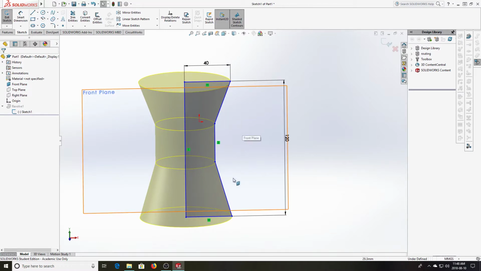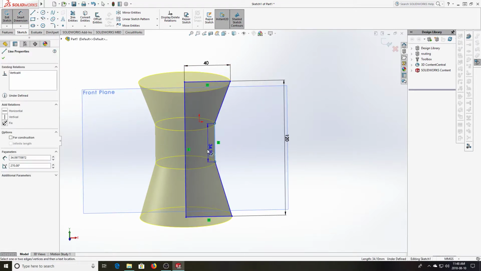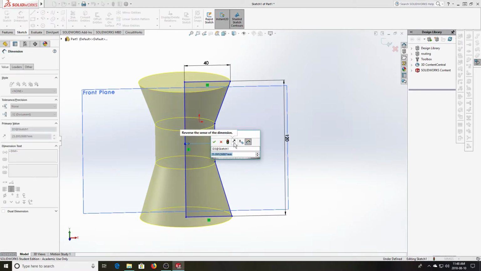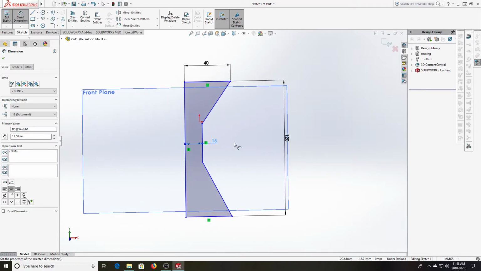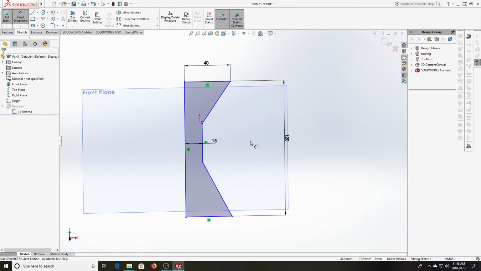Maybe I want to put in some dimensions. I originally set up this as 40 millimeters here. I could add a dimension from this line to the center, and let's say I want to make that 15. So now it's gotten to be quite small, and you can see the original part has disappeared on me.